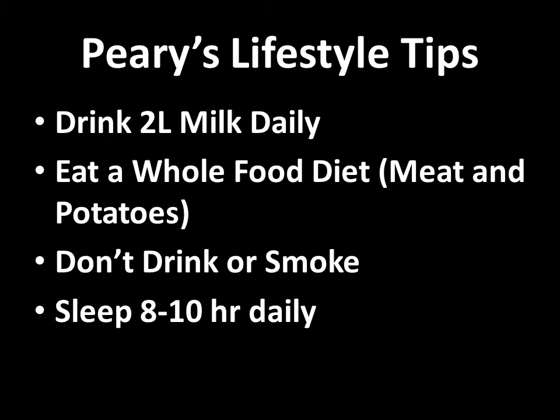Perry also suggested not drinking or smoking, and to sleep plenty — 8 to 10 hours minimum daily. And of course, after your training program, don't go play two hours of football or tennis or whatever. You need to rest to allow the body to grow. Think of it like a baby: what do they do? They eat and sleep. That's it. So that's basically what you do here: eat, sleep, and train. You train to stimulate, you eat to recover, and you sleep to recover.